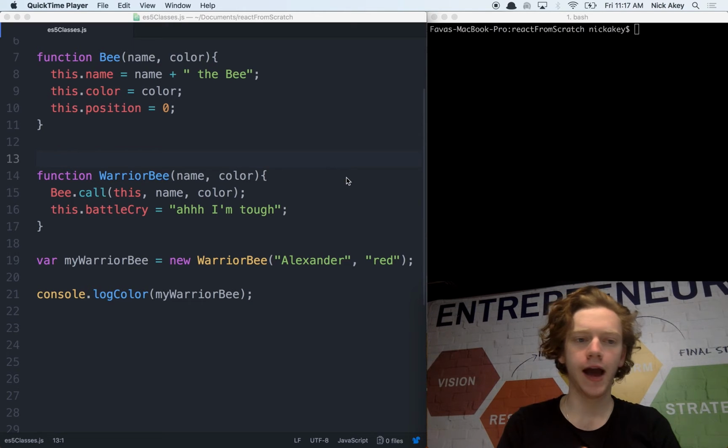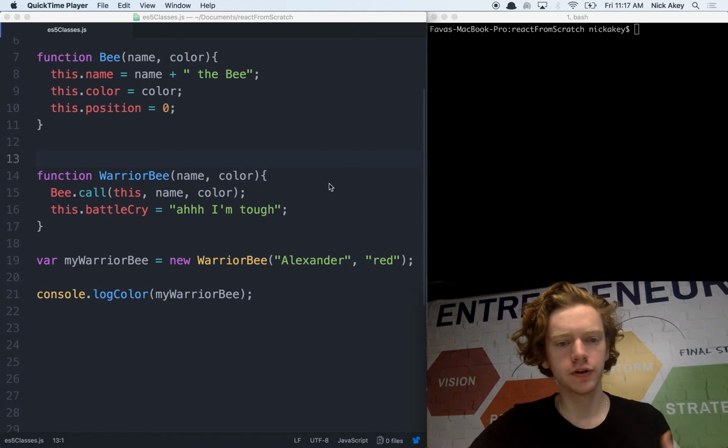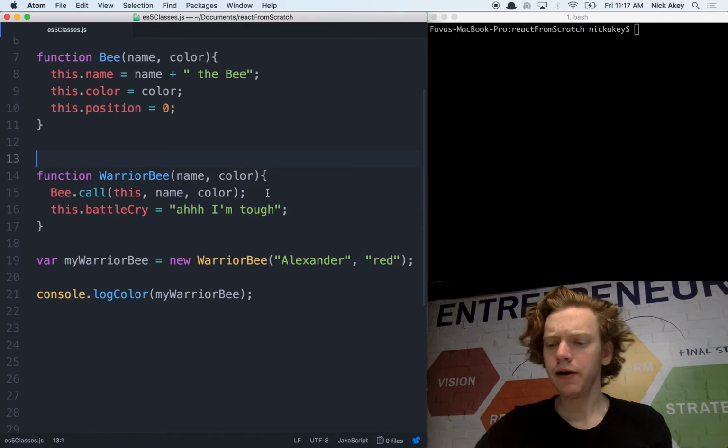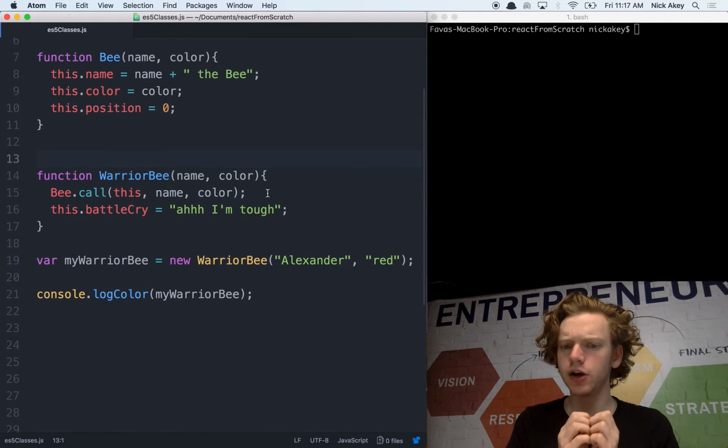So far, we went over how to inherit properties. You have a subclass, you have its parent class. How do you get the properties? And we learned that you use .call. Now I want to talk about another aspect of inheritance. Classes aren't just properties, classes also have methods.